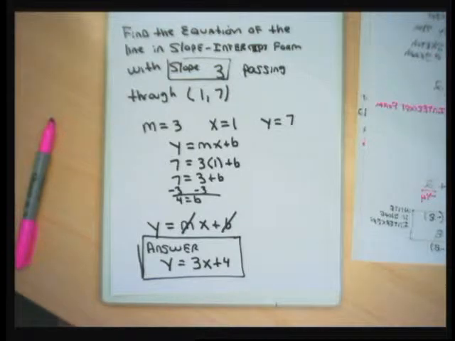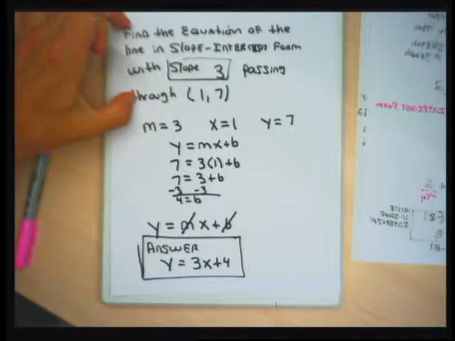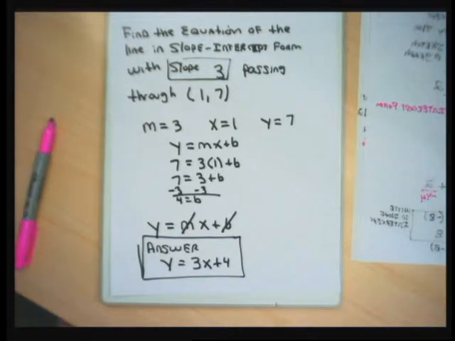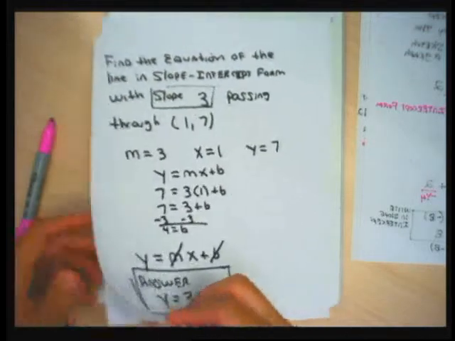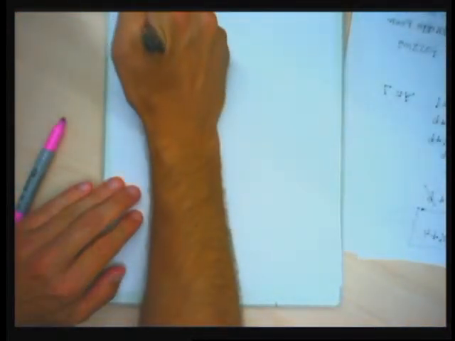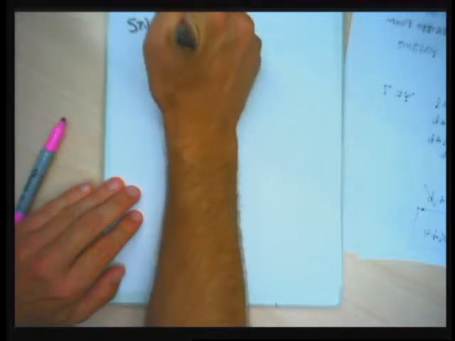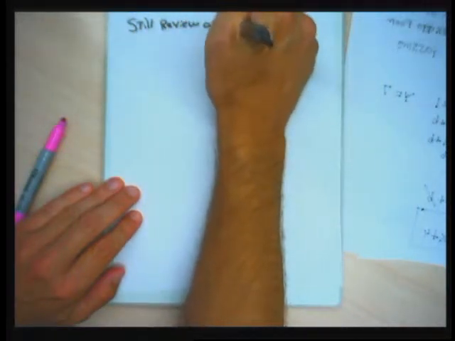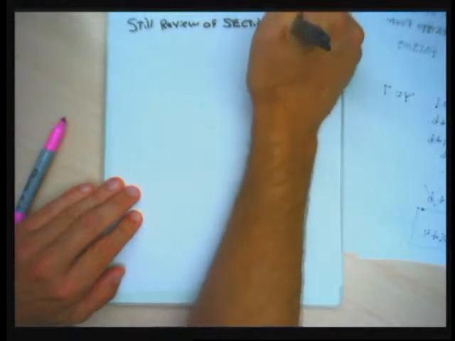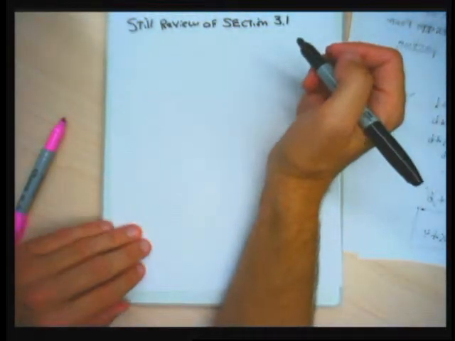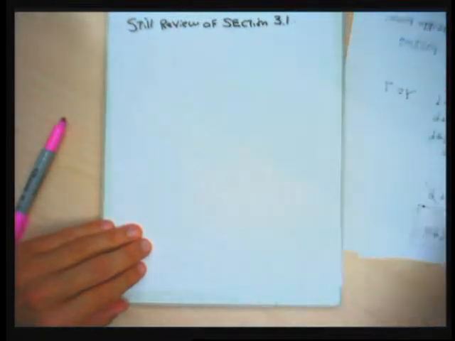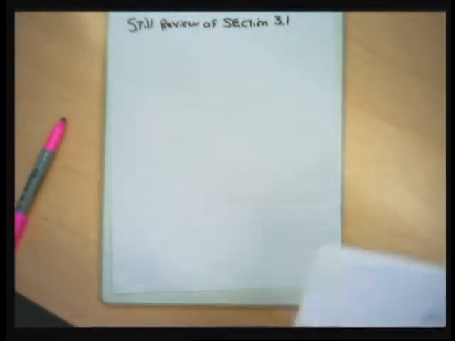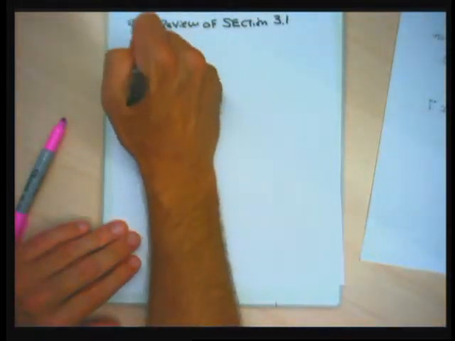So one more problem I want to do, it's going to be similar in instructions to this. Find the equation of a line in slope-intercept form, but instead of giving you a point and a slope, I'm going to give you 2 points. So last review problem. These still have not got to the new stuff yet. So still review of section 3.1. And when I randomly make up review problems, they are all potentially test worthy. I'm not going to make up something that I know will never be on a test that I give. So same instructions, more or less.